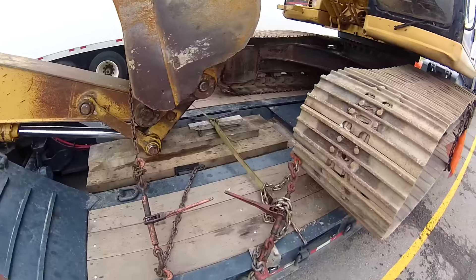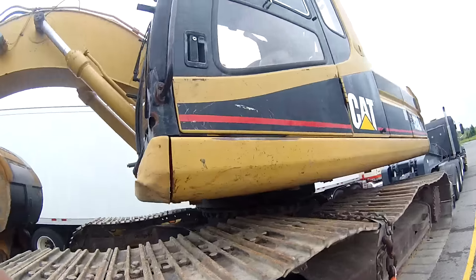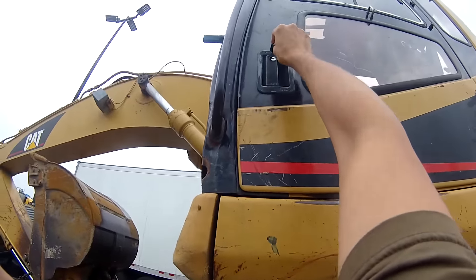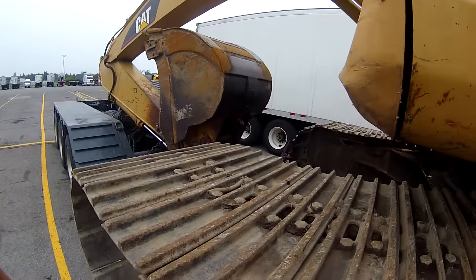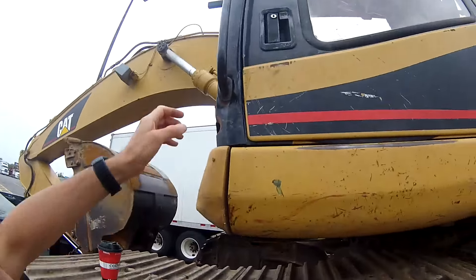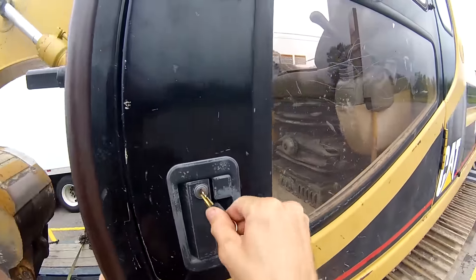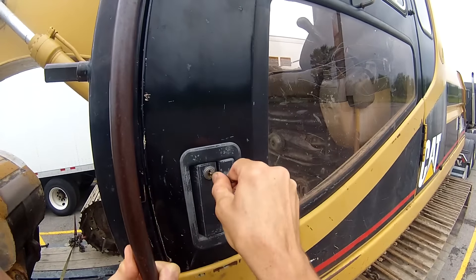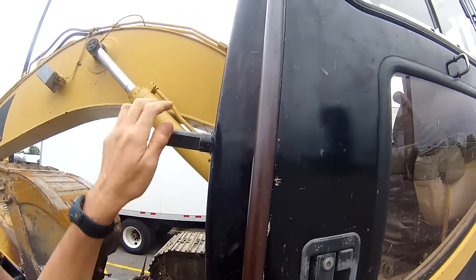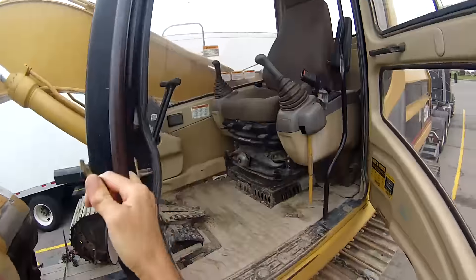Loading was not difficult because this machine is pretty nimble. It's a 1999 machine. I picked it up near Peterborough, Ontario, and you would never guess where it's going — it's going to Africa. Turns out what local tribes like are these pre-emissions, pre-computer machines. This one has no ECM, nothing.